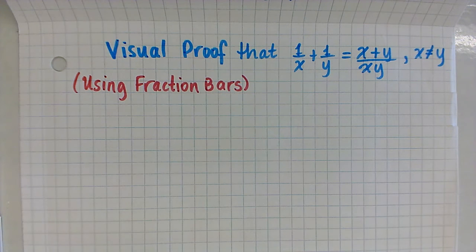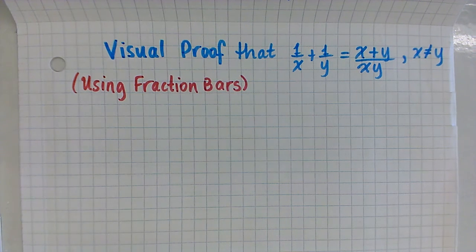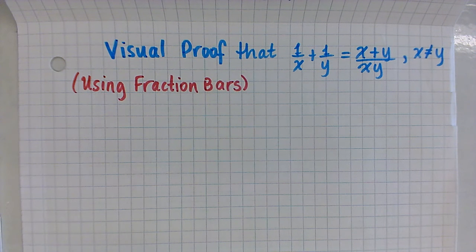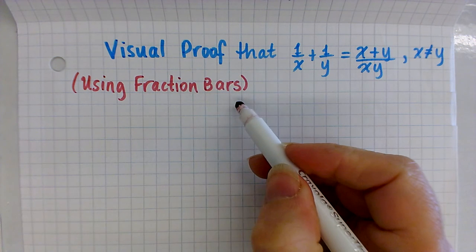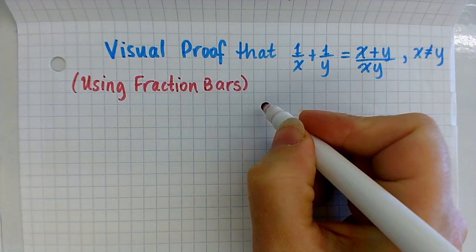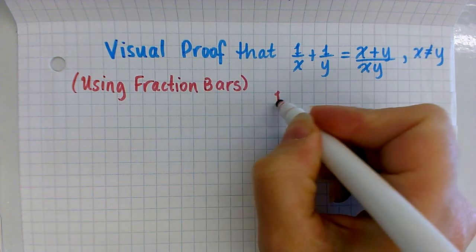Hello, in this video I'm going to show you a visual proof that 1 over x plus 1 over y equals x plus y over x times y using fraction bars. So the first piece of information is to know what a fraction bar is. And you've probably seen them previously.